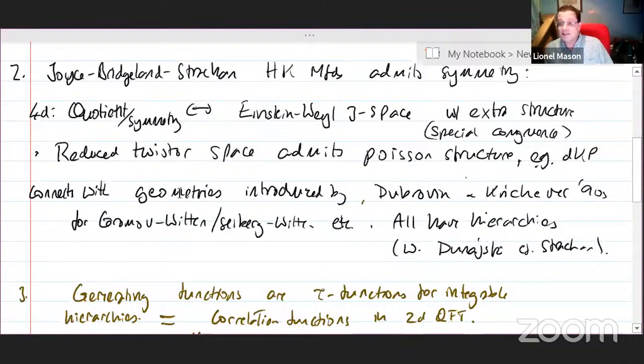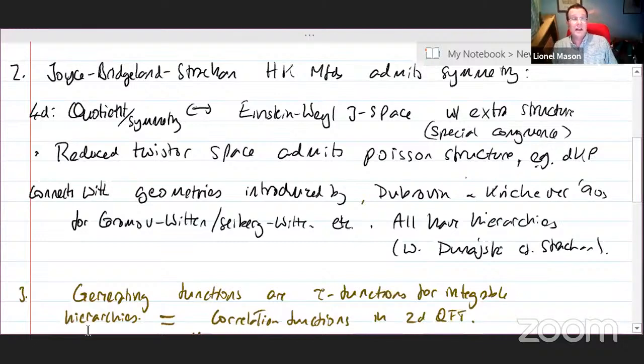Okay, so the second one goes back to Maciek's thesis, I think, because I'd just seen a lecture by Krichever, just before I had to think about what we might work on. Krichever was talking about the geometry here. All of these geometries, these Joyce structures, Bridgeland, Strachan and so on, they all have a symmetry. As far as I know, the symmetry doesn't have a huge fixed point set. It does on the Riemann sphere, of course, with fixed points at 0 and infinity, but in the total twistor space, it doesn't.